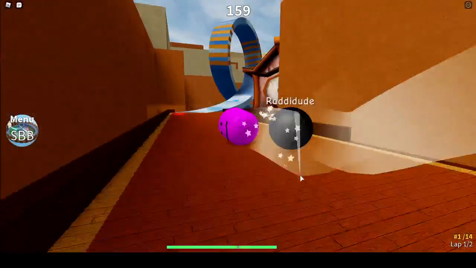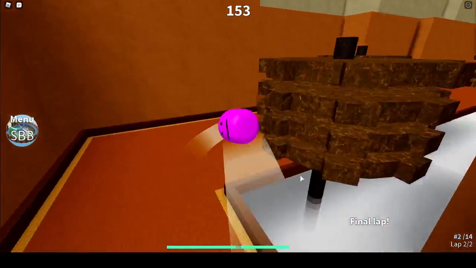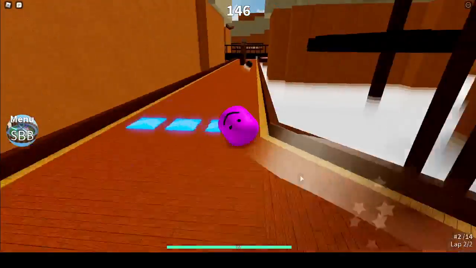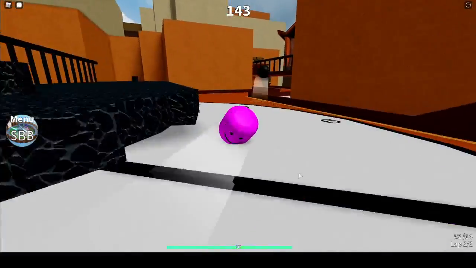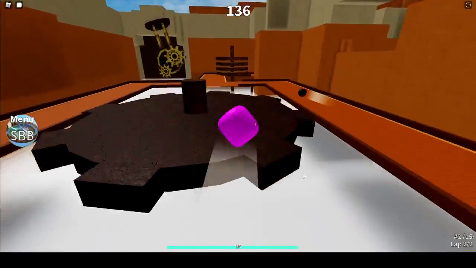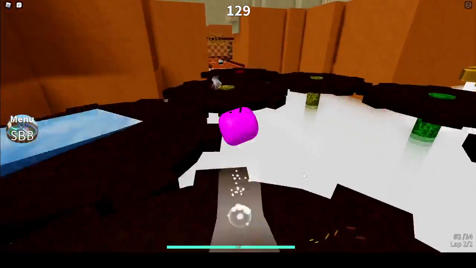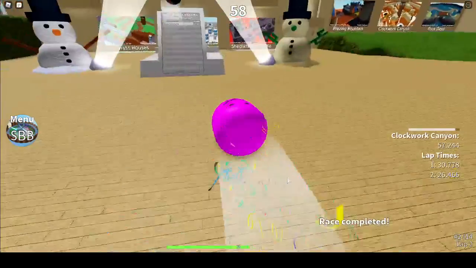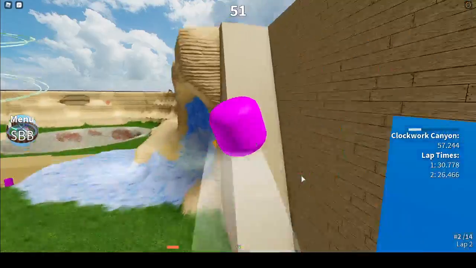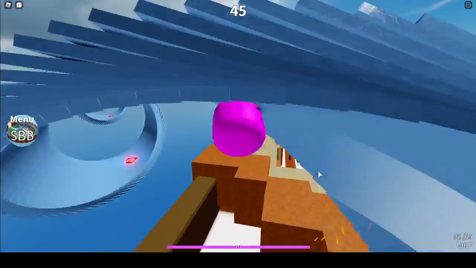And here's the shortcut that I've been telling you about that is hard to do. And I missed the yellow boost button. Luckily, it doesn't look like he's as comfortable with these shortcuts as I am. Yeah, if I had hit that yellow boost pad on lap one, I would have likely won. He got like 1.2 seconds faster than me. Darn it. That was not a good Clockwork Canyon run at all.